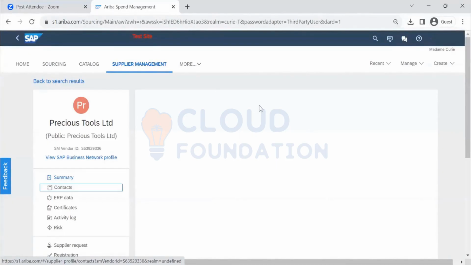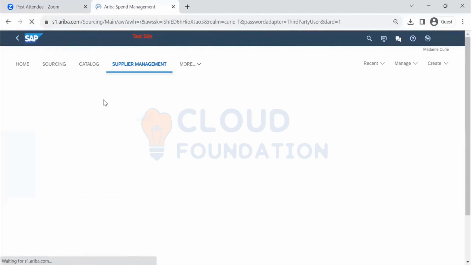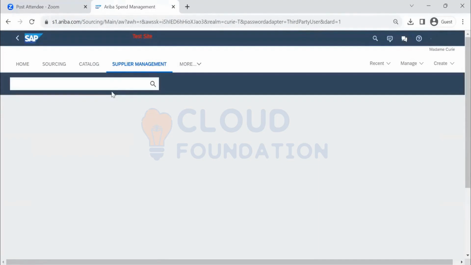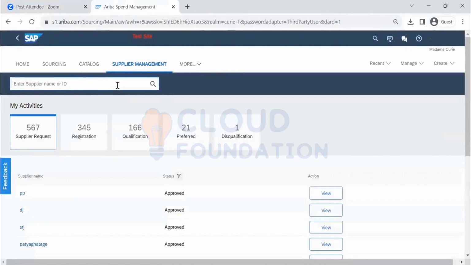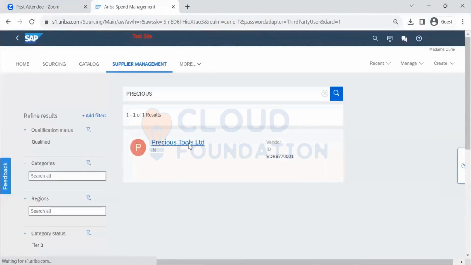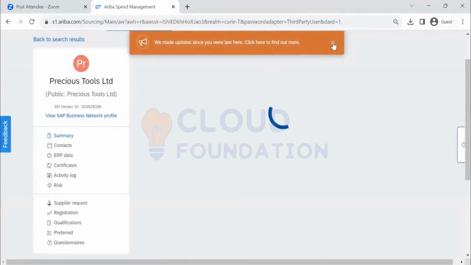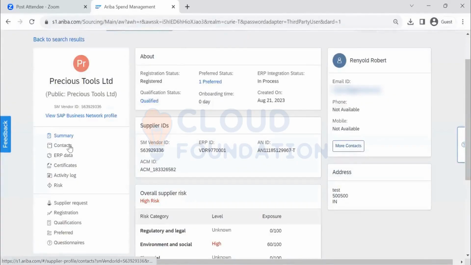It is only a manual activity. Either you prepare the file and do this import through SM Administration, or you add the contacts.